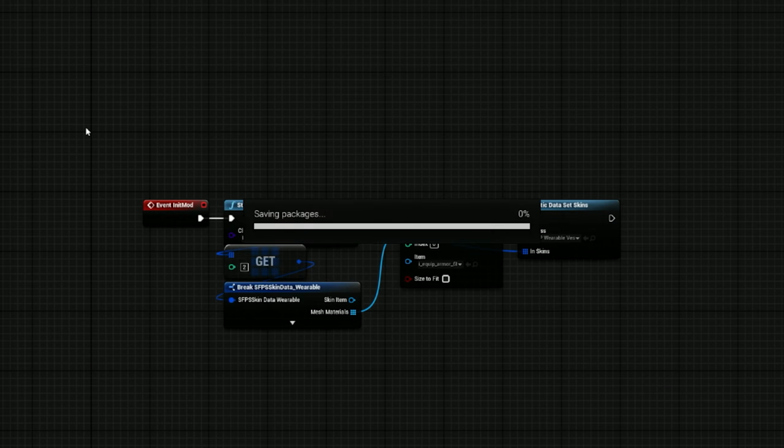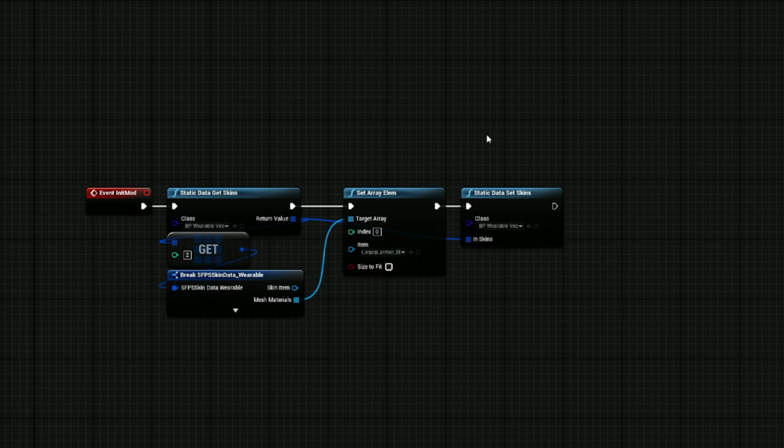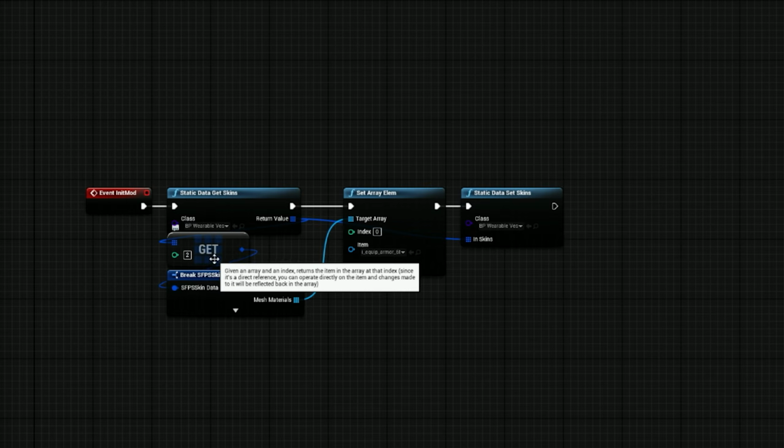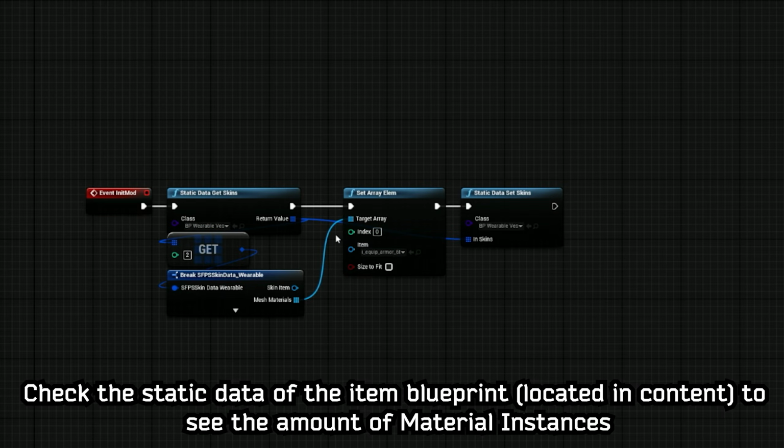Compile and save. And just to cover again, in the class, you're going to select the class of the item you want to mod. Here an item is your modded material instance, and over here in get is the specific skin that you're going to be replacing. Some things in Deadside, like weapons in particular, have multiple material instances per class, and that's what this index is here. So let's say there's 4 material indexes on the AR4, which I think is the right amount. One is going to be the receiver, then the handguard, and the stock, and I believe the barrel. And this is where you select which specific material instance you're replacing in that class.